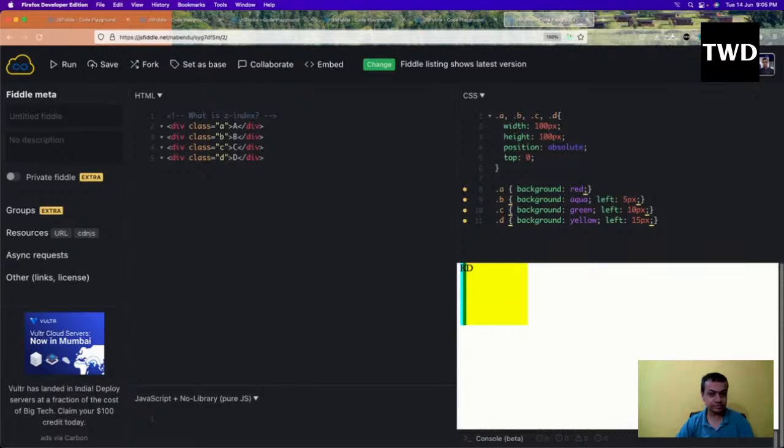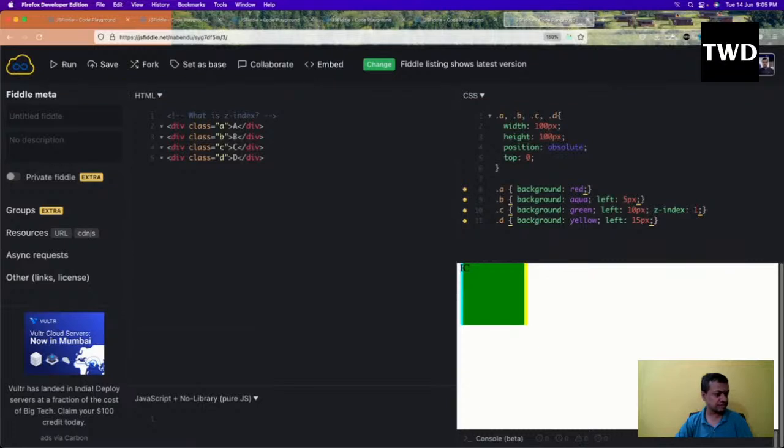Okay, now we'll see the z-index property. The z-index property of all the elements, by default it is 0. By default it is 0. So we want to see the C element now. What I'm going to do here is set the z-index of 1, which means it is more than the rest of them. So if I run it, the C will be shown. So this is what it is.